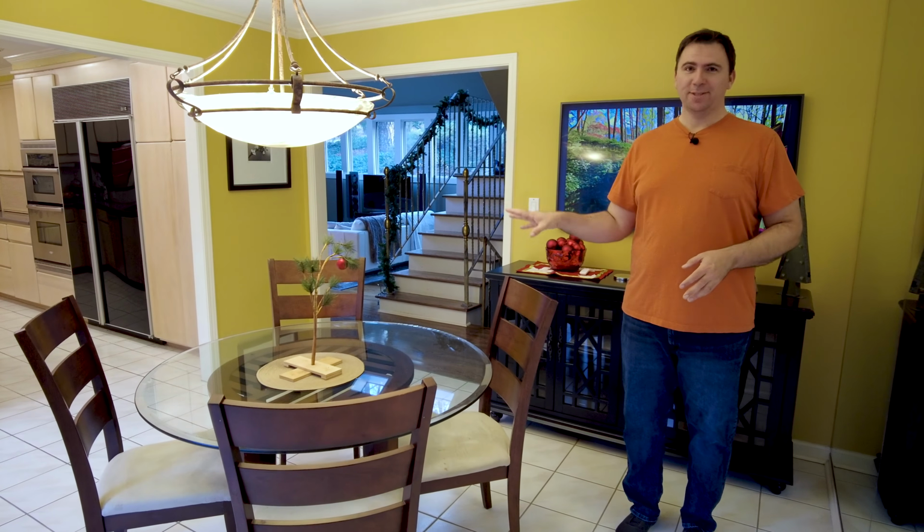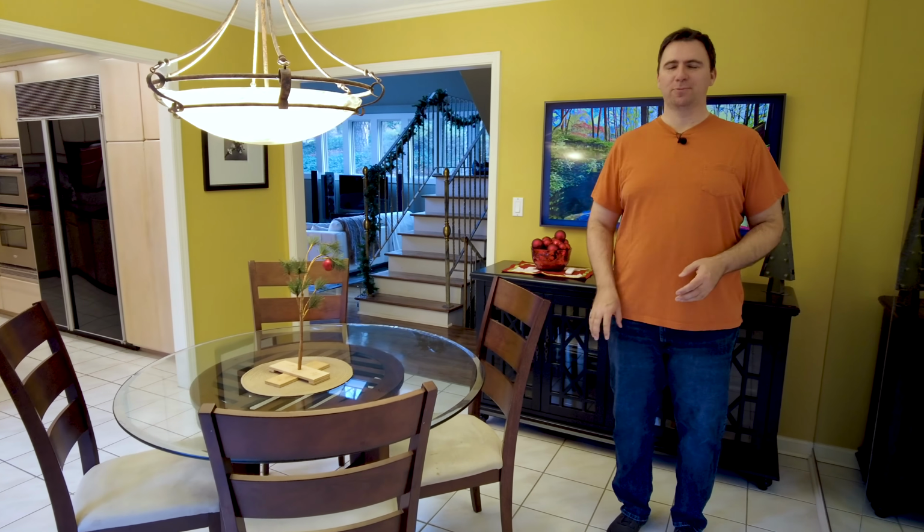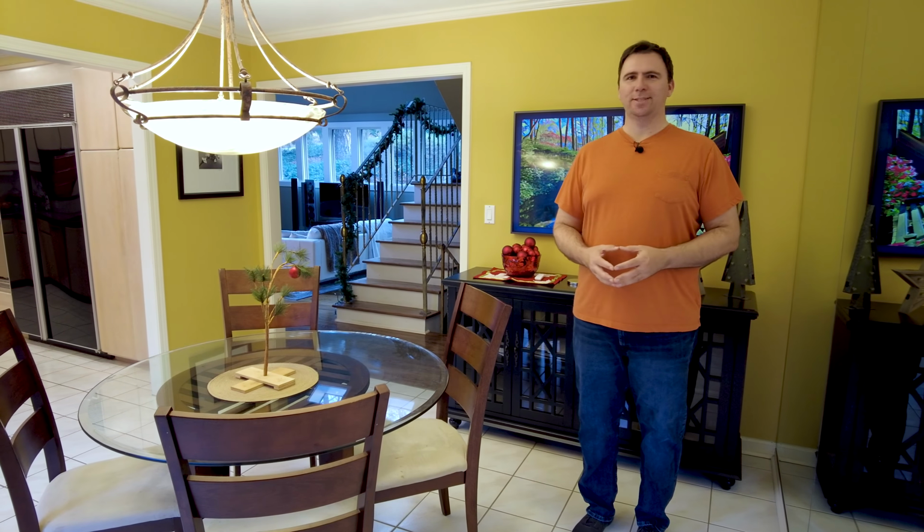Our kitchen cabinets aren't coming from Europe for another 4 months, but we can't wait that long. We've already started buying some appliances and we bought our new kitchen table already. We're very excited, so I thought today we would unbox it, put it out just to get us in the mood, and start transitioning to that more modern appearance.